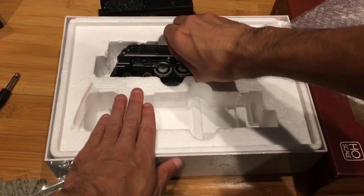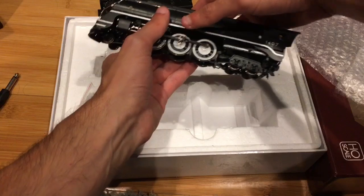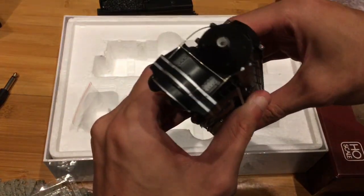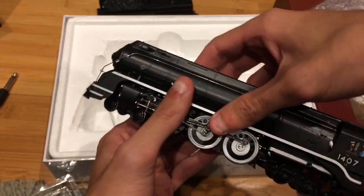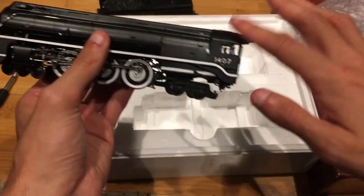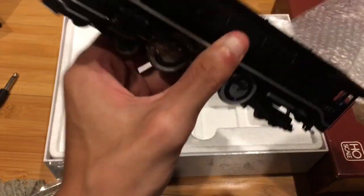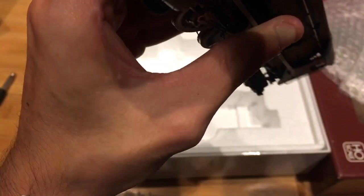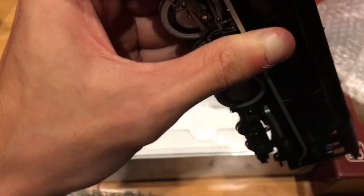All right. Jesus. This thing weighs a ton. I kid you not. This thing is absolutely heavy. Jesus. I'm gonna have to clean it up, get the styrofoam off. Yeah. But yeah, though.